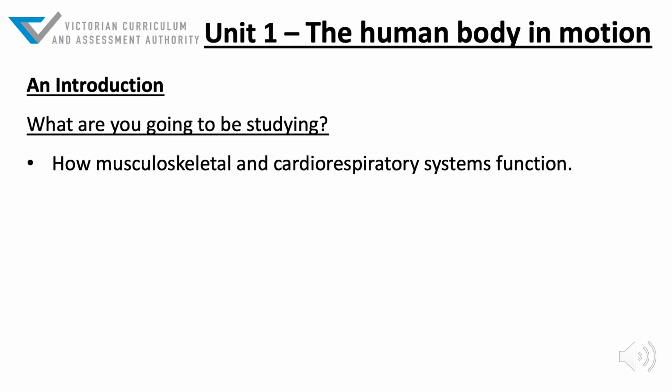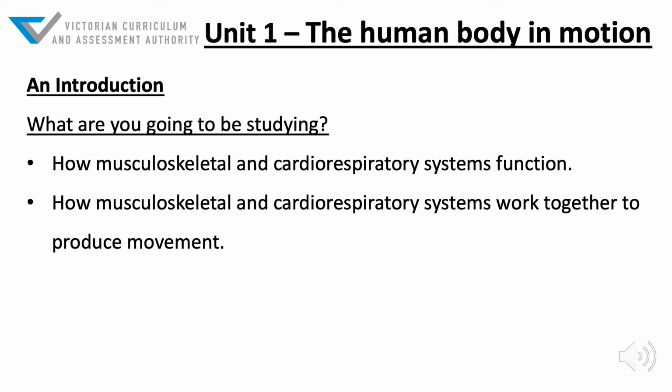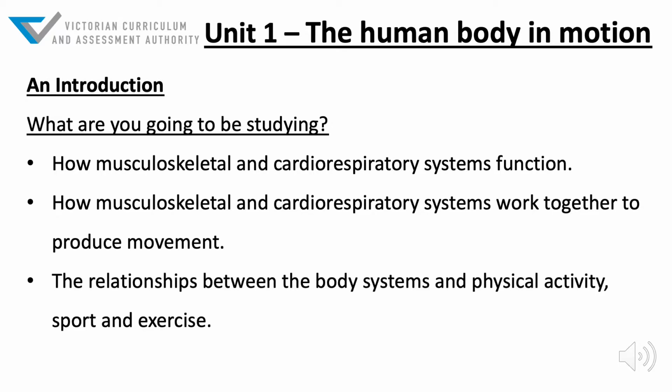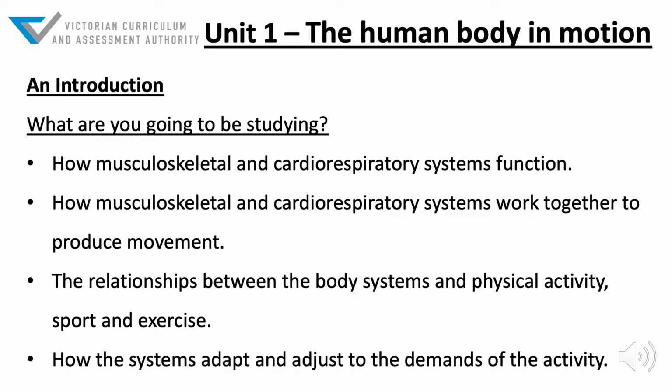You're going to be studying how the musculoskeletal and cardiorespiratory systems function. You're going to study how musculoskeletal and cardiorespiratory systems work together to produce movement. And you're going to look at the relationships between the body systems and physical activity, sport, and exercise. And what you're going to be looking at is how the systems adapt and adjust to the demands of activity.